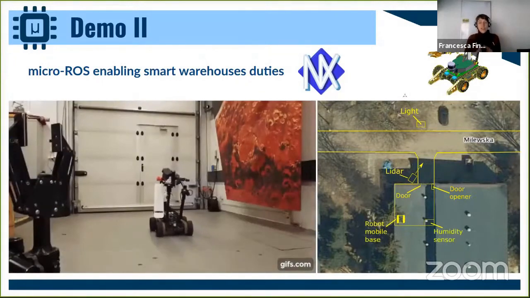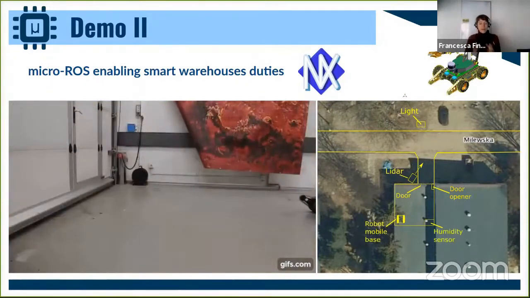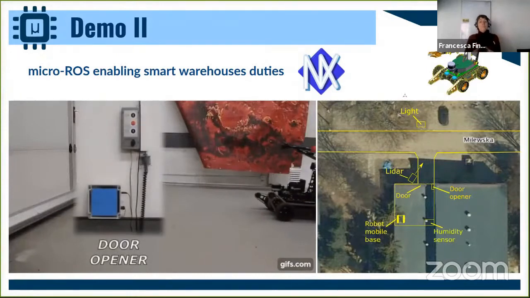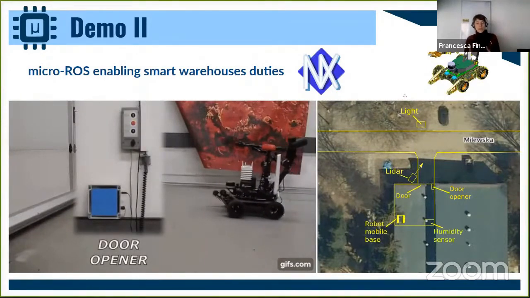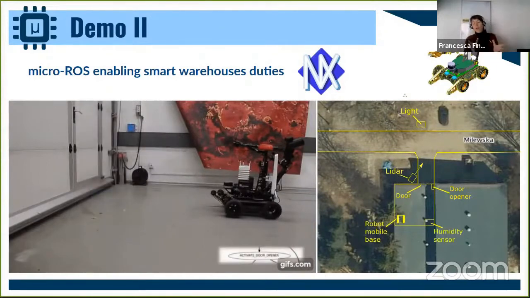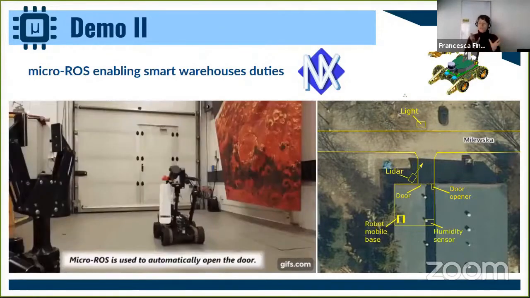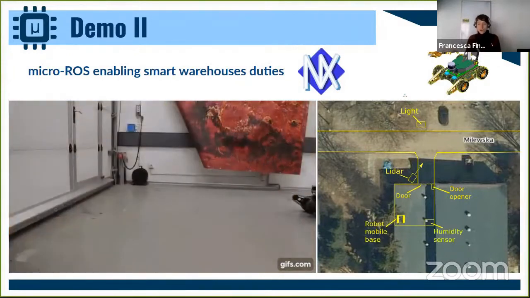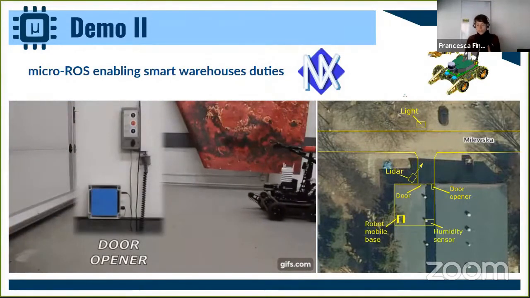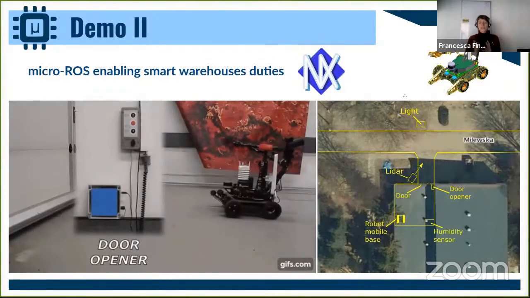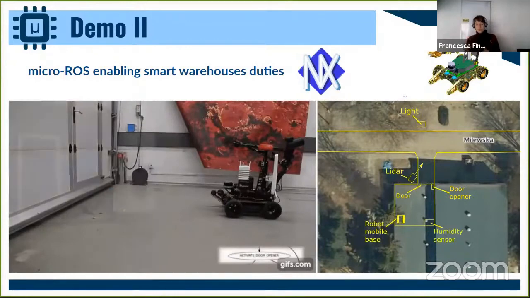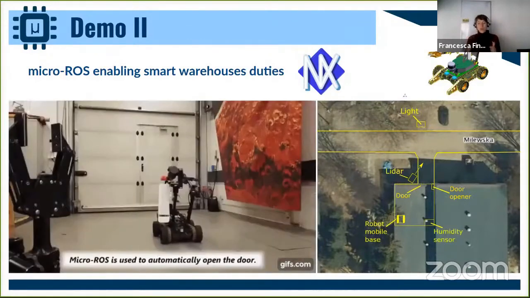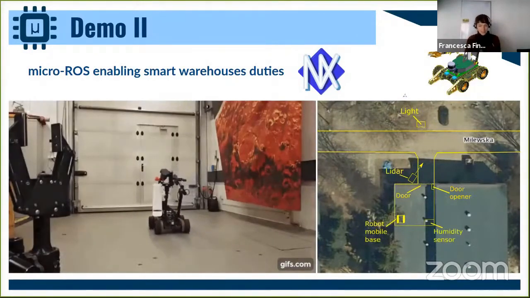And it features an onboard computer running a ROS2 node, and provided with an autonomy module in charge of driving the robot all the way down to the accomplishment of a given mission, which is basically to move through the warehouse and then exit. So during the trajectory, the robot steps into a series of environmental devices with which it intercommunicates when they are within the range of the 6LoWPAN.